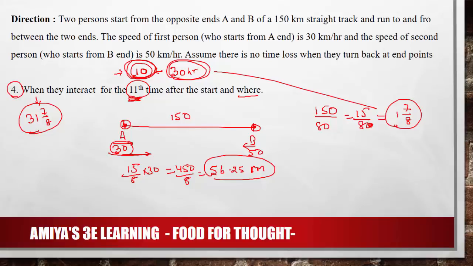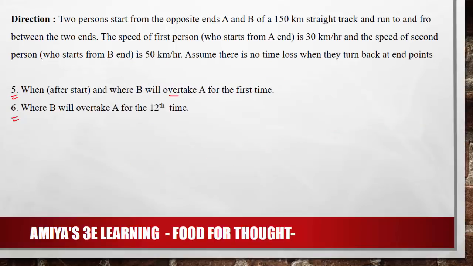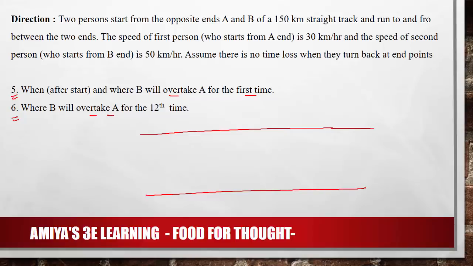Now we have to solve question number 5. The overtake problem is one of the toughest problems of to-and-fro journeys. In the overtake problem, generally we plot the time graph. People generally call this the GPS method, in which this one is A, this one is B. The total distance is 150 km. So instead of writing horizontally, we are writing vertically. And from A, the speed is 30, from B, the speed is 50. First we work on the speed 30, then we work on the speed 50, and we know after 30 hours, everything would repeat.